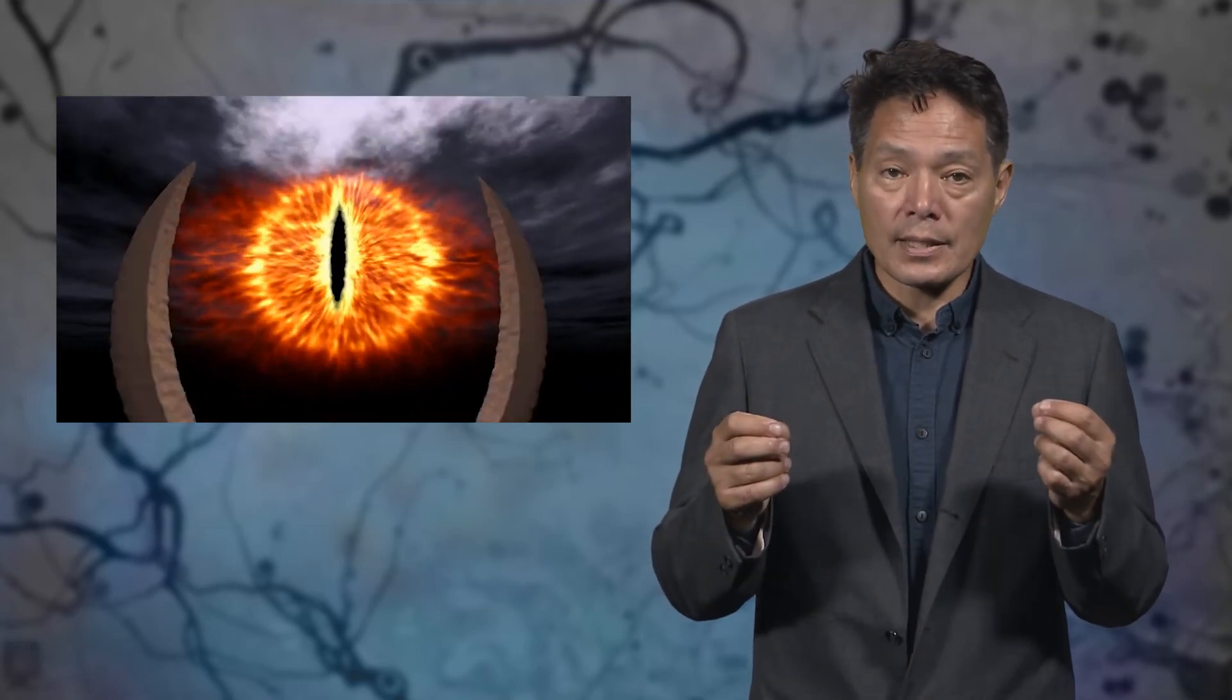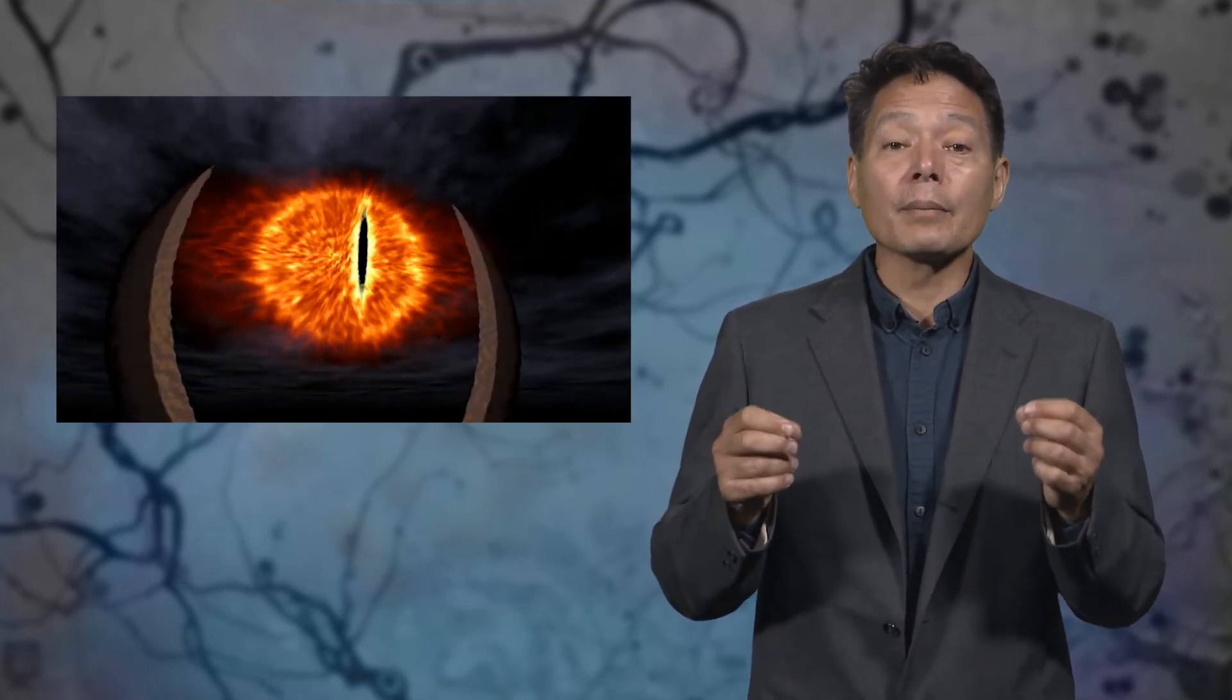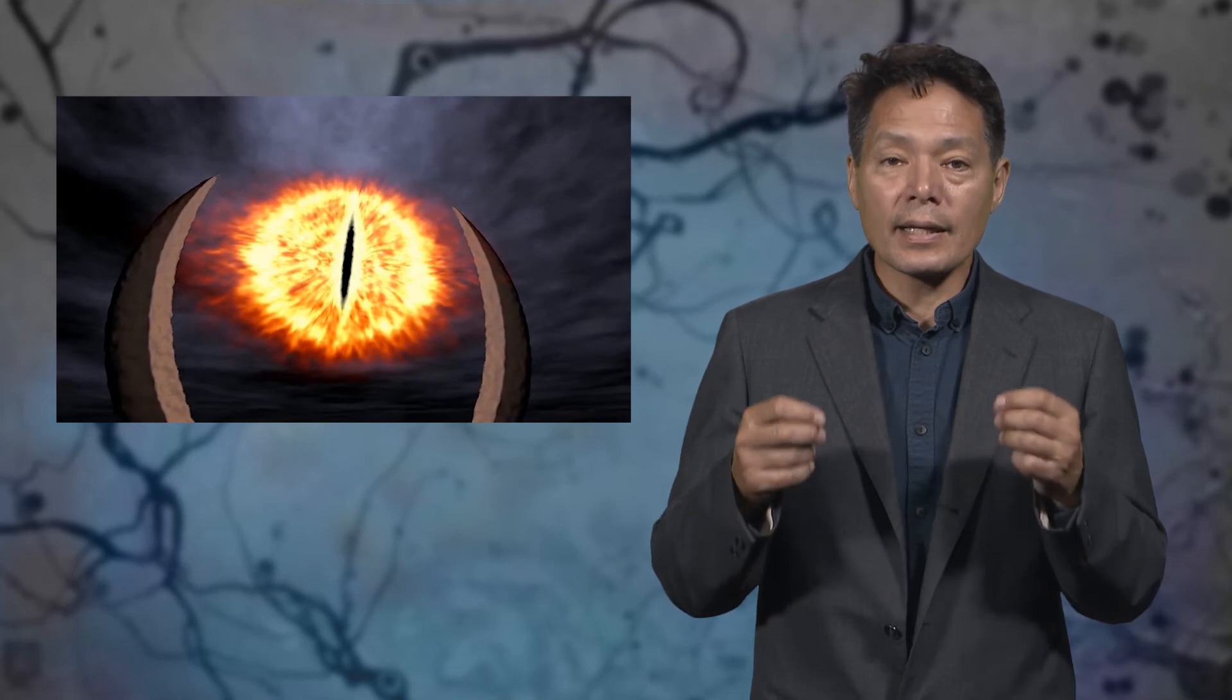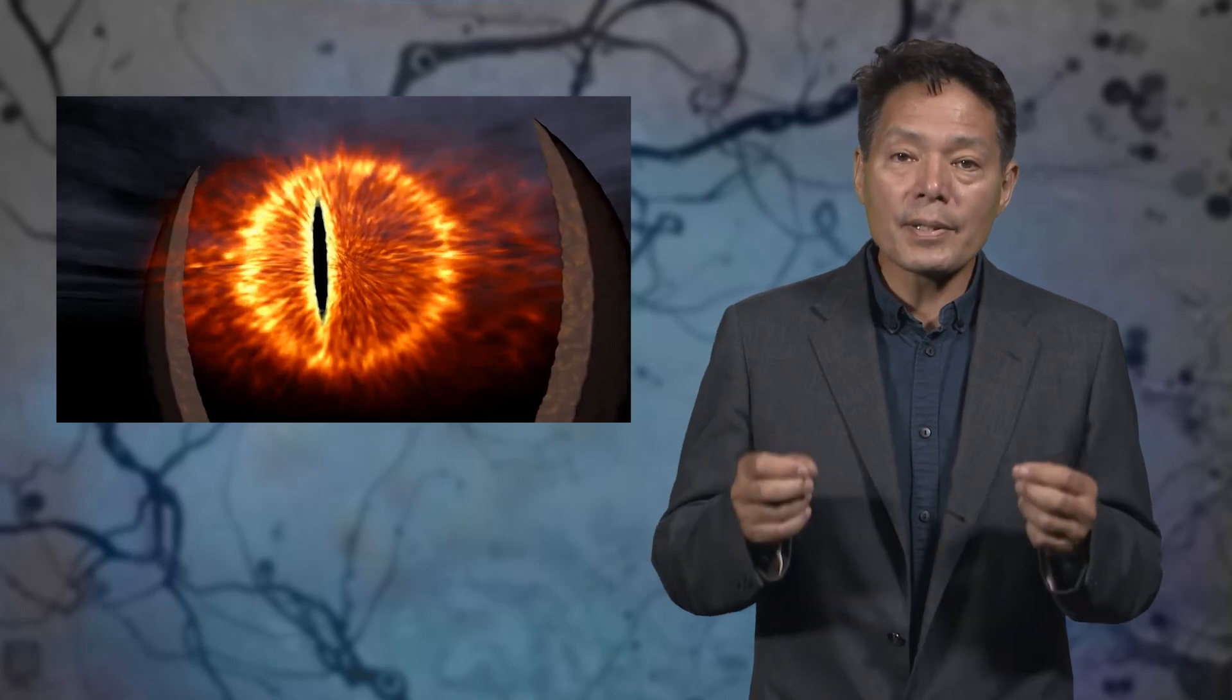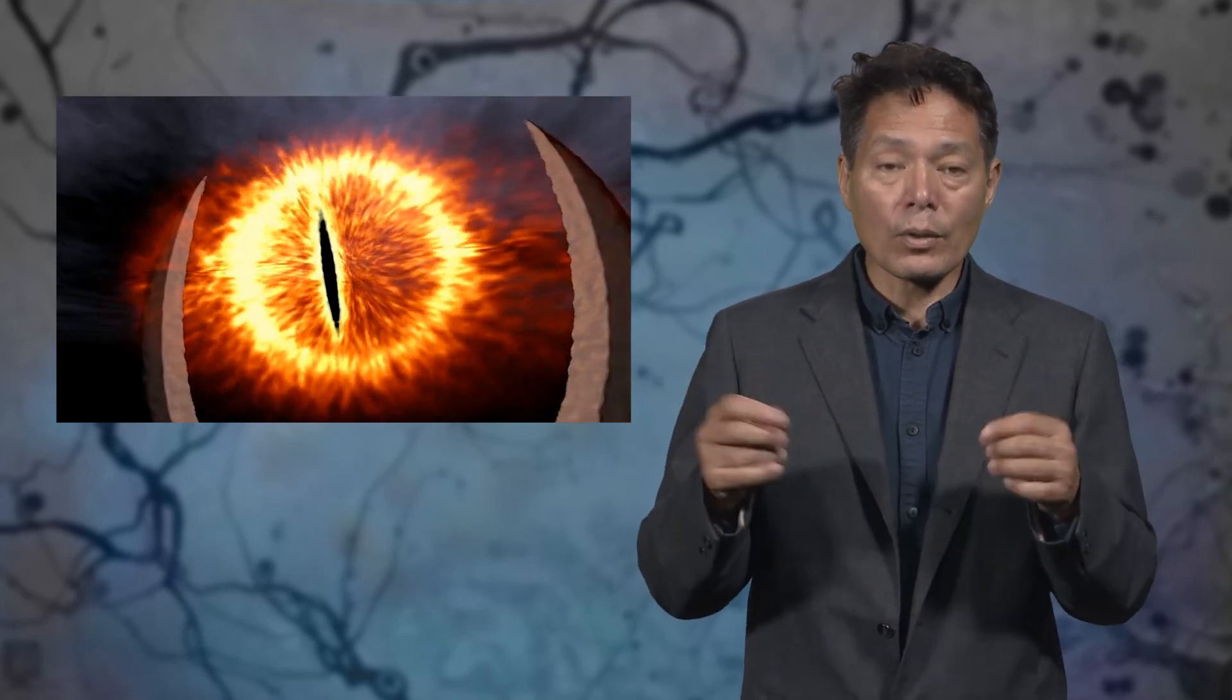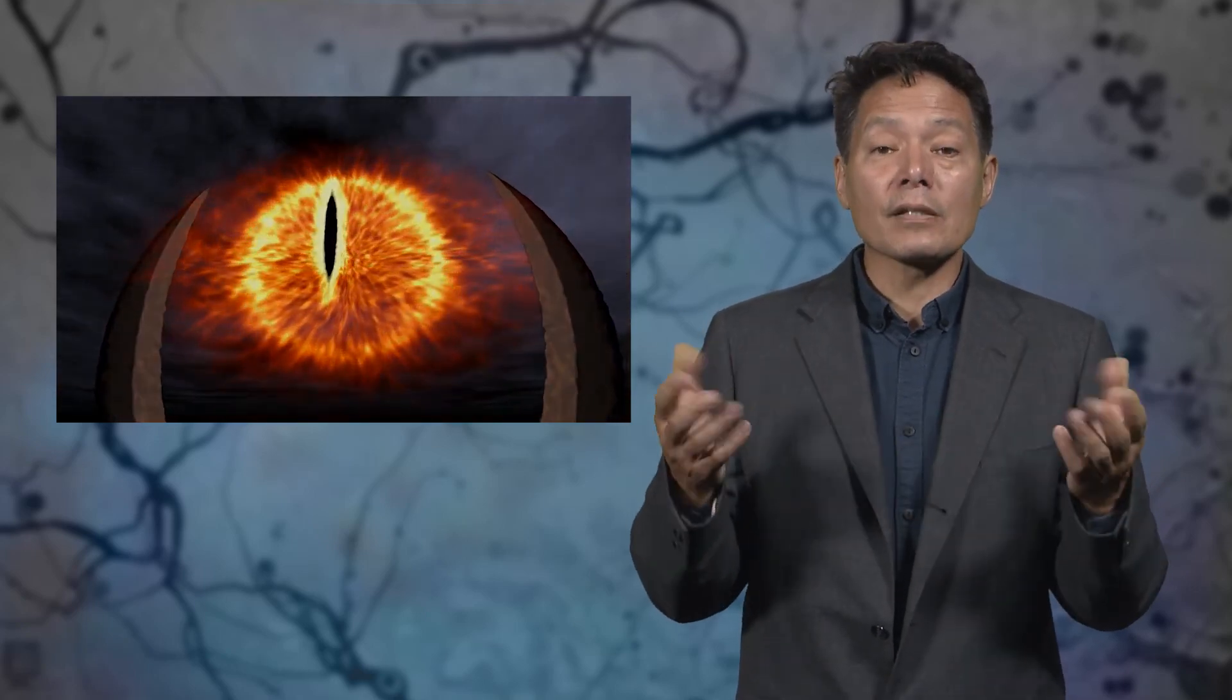If volitional operations such as attentional tracking are only possible over conscious operands, we have free will because we are conscious. Moreover, consciousness is causal in the universe not as a force, but because it affords mental operations that can lead us to then change the world. For example, we can imagine a flying machine and then go build what we have imagined in the world, changing the universe physically forever. Thus, the deepest source of free will is volitional operations over conscious operands, whether invisibly choosing to attend to this or that in the world, or carrying out volitional deliberations and mental manipulations in the domains of our imagination.